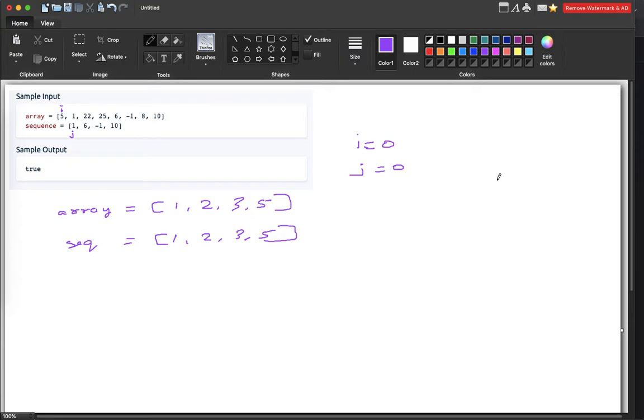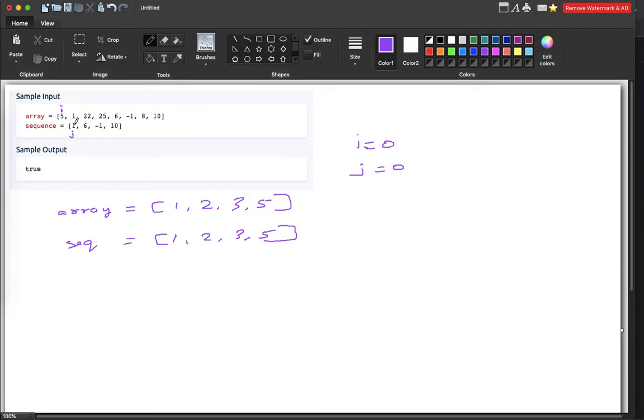One way to solve this problem is that we go through each and every element of the original array and compare it with the element present in the jth position in the sequence array.